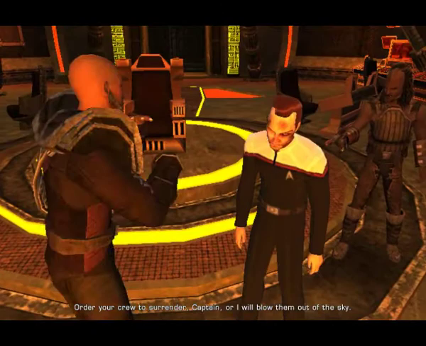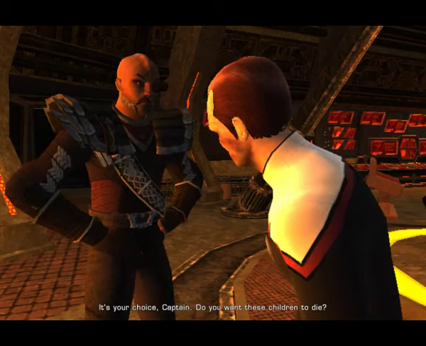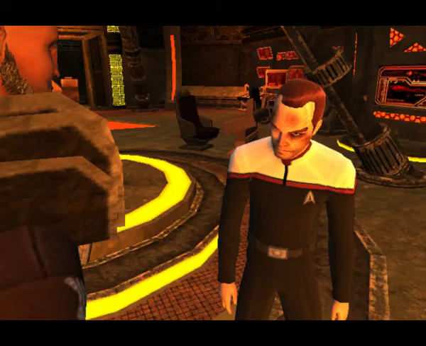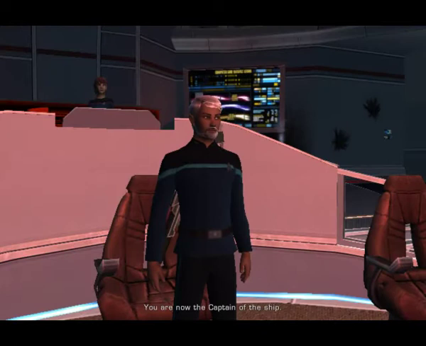Perhaps your captain will change. Captain? Order your crew to surrender, Captain, or I will blow them out of the sky. It's your choice, Captain. Do you want these children to die? Very well. Number one, you are now the captain of the ship. Your orders.